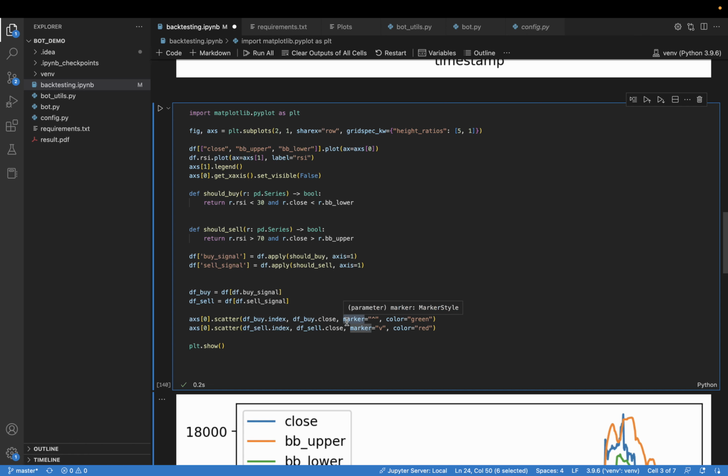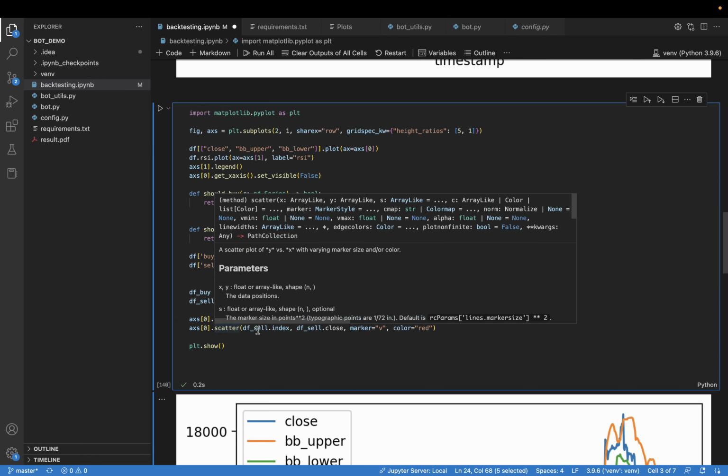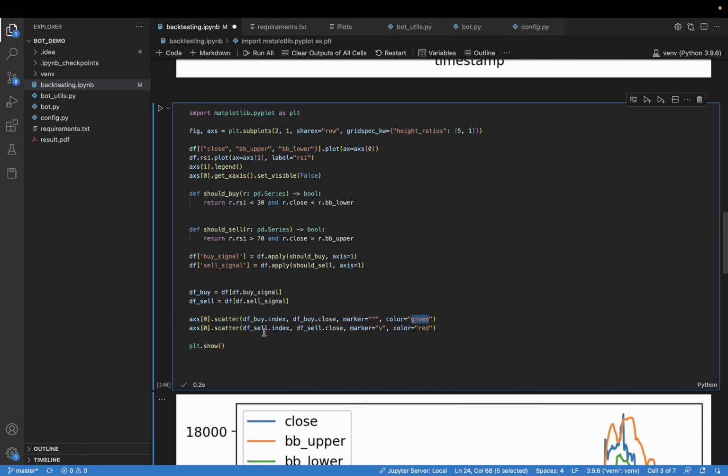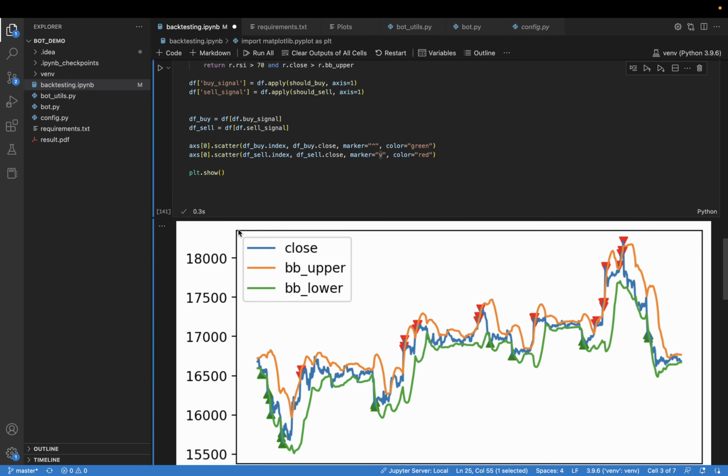We show the point as a marker. Marker, this is a magic symbol. That means we should show it as a triangle up with green color. Here, we're doing the same for sell signals, but we pass the magic symbol v. That means we show it like a triangle down. So let's take a look.